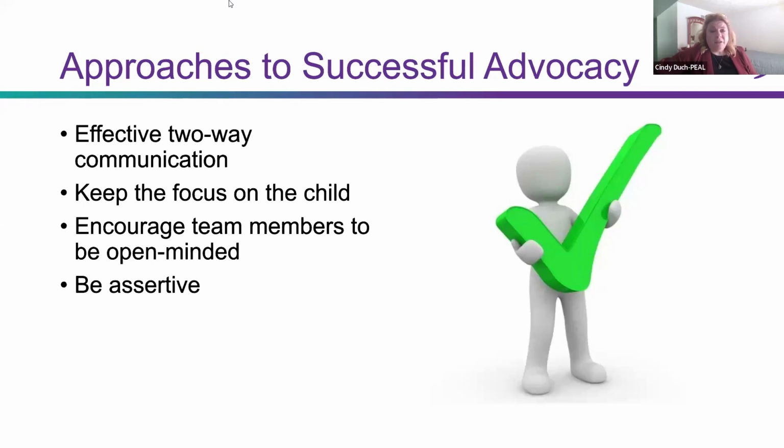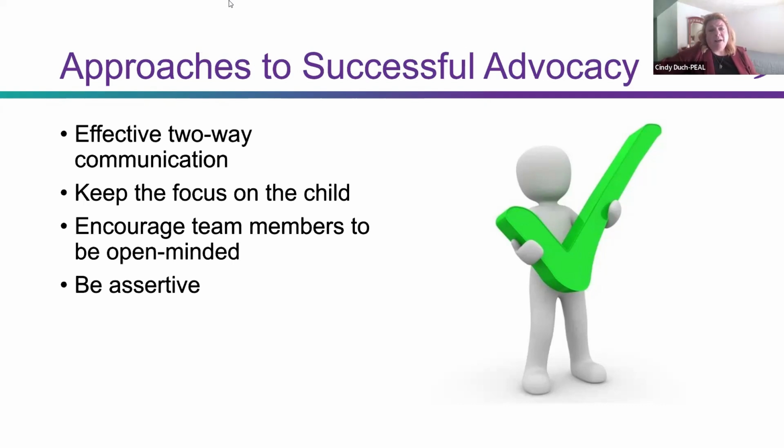Keep the focus on the child. This isn't like a war of wills between two adults. This is about focusing on the child, the needs of the child, and how to get those met appropriately. So some folks bring pictures of their child just as a visual reminder that the team is focusing on the needs of this individual student. Sometimes others in the meeting like to bring up the other children in the classroom. That's okay, but at this meeting, we're focusing on this individual child.